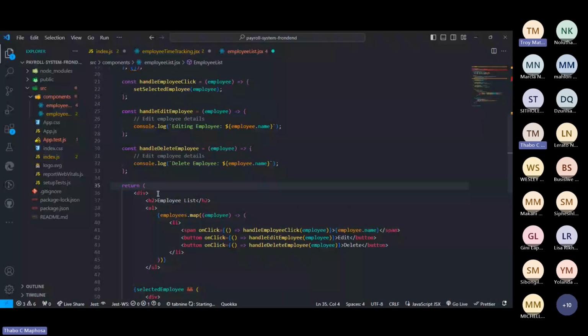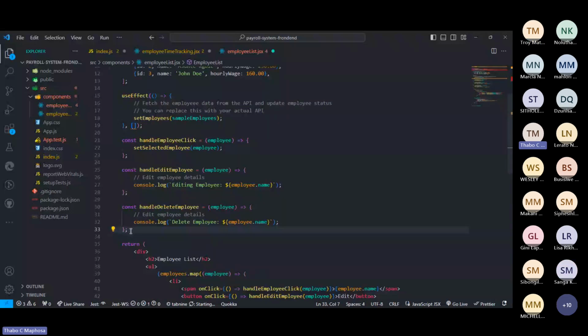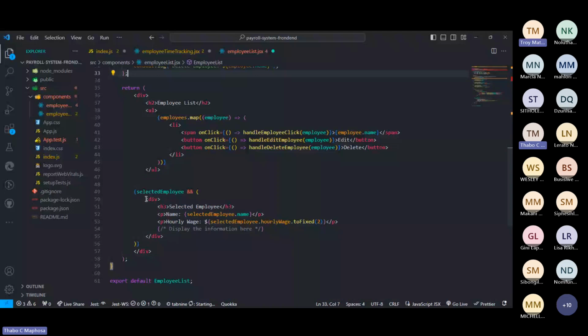Line 33 up is strictly JavaScript, which deals with behavior. And line 35 down deals with what you see, like when you press the button, and it implements the behavior that is at the top. From down here is what you see, from up there is behavior.